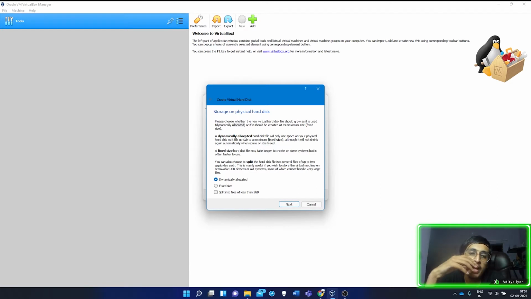So then your virtual hard disk would become the size of 10 GB, but when the need decreases, when you again need 6 GB instead of 10 GB, the storage of the virtual hard disk would not decrease back to 8 GB, it would stay at 10 GB. So that's essentially a dynamically allocated hard disk.